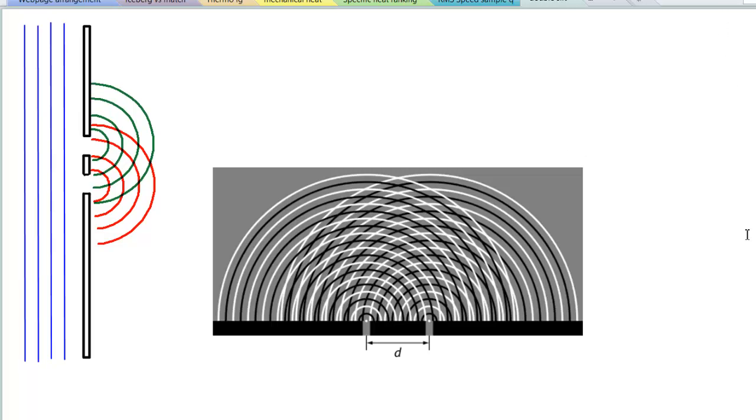What does that look like overall? Let's have a look at an actual picture. So here we see a more detailed diagram. The slits are separated by a distance d, and outside the one slit we see the waves are traveling in circles, just like my green waves in the diagram that I've drawn. But here they've drawn the whites as the crests and the dark lines as the troughs. Similarly on the right hand side. Same style of wave except it's shifted over.